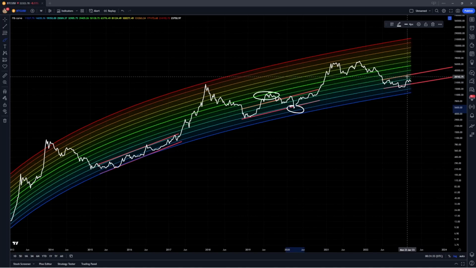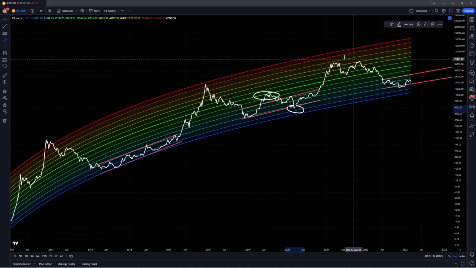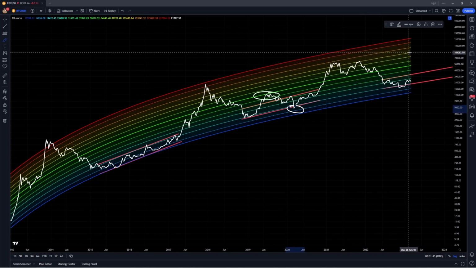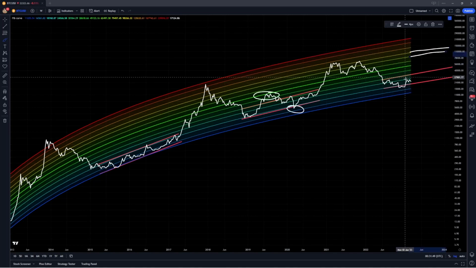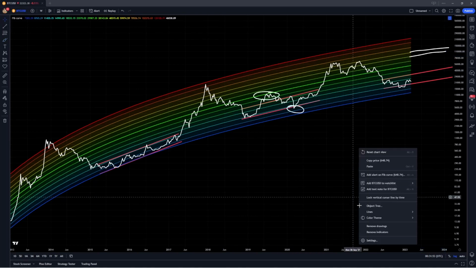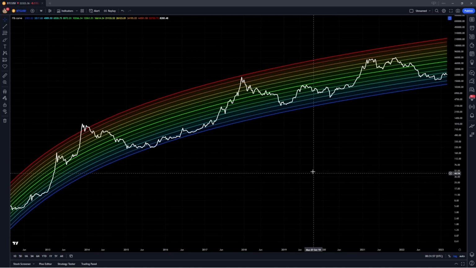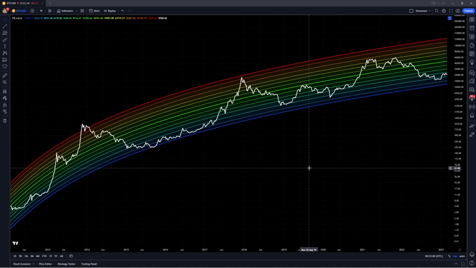And then eventually when we are ready to have sort of that next blow off top, we could look to maybe a regression curve or two lower than the previous all-time high. So that could be towards this lime green and light yellow. So we could look to those as our potential all-time highs in a future bull run. Of course, much further out from here, and we do have a long ways to go before those are even relevant, but I did want to throw that out there as where I stand on this longer term outlook with the regression curves.